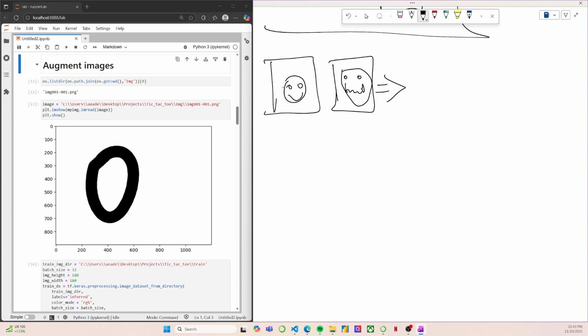To be honest, if you don't have enough, it's not going to be very nice, and you actually need more training images. What you could do is the augmentation. You could have one face here and another face, it could even be something like this. At the end of the day, that's still something, and now you have four images from two. So that's one of the things that augmentation does.